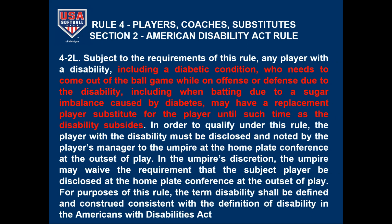I do have a question. So Brian, if the person that took the place of the person with the ADD issue is on base when it's their turn to bat, are they then allowed to replace that player under the ADD rules? Or would that person then be out based on the prior rules that we had? We're still under basically the ADA rule, so we could do something with that. What you're probably going to want to do as an umpire is make sure that we don't get into that situation, that they get somebody that's not going to come into play like that. So that's why I would go backwards in the order instead of going frontwards.